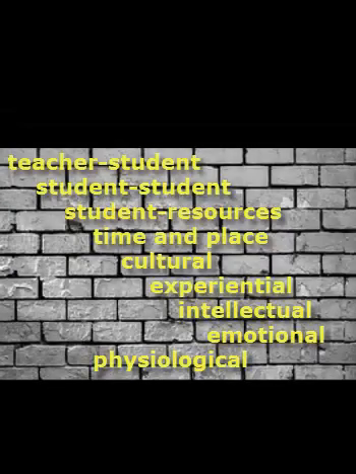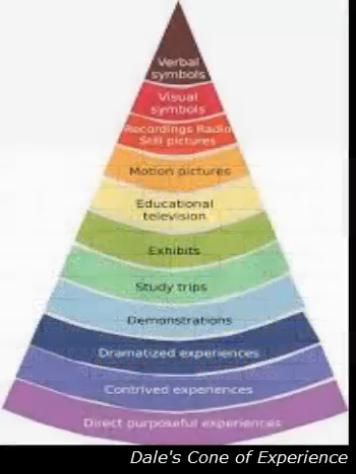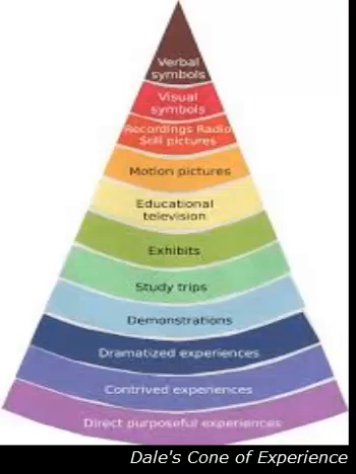Well, there are many types of separation, of which several were mentioned in the course resources and are of major importance. These include teacher to student, student-student, student to resources, time, place, cultural, including gender and ethnicity, intellectual, experiential, emotional, and physiological separation, to name a few. Also, useful here is understanding Dale's cone of experience related to how far removed from actual hands-on, face-to-face interaction your learning experience design will be.